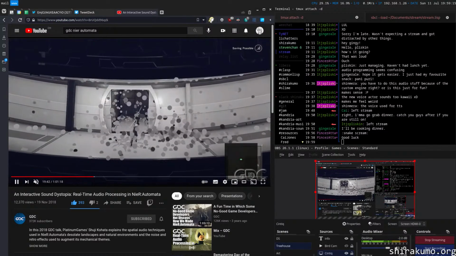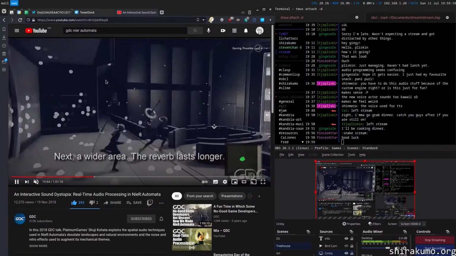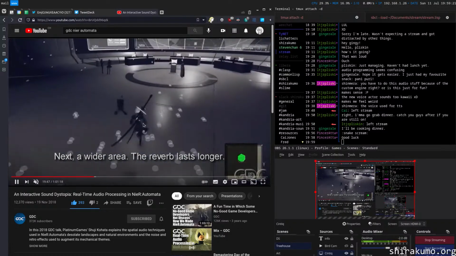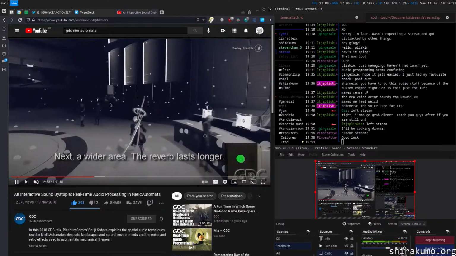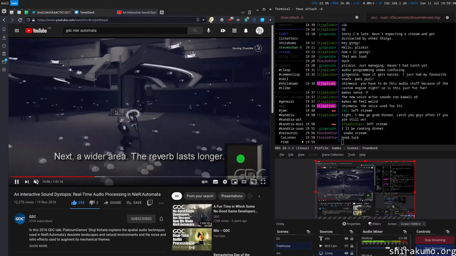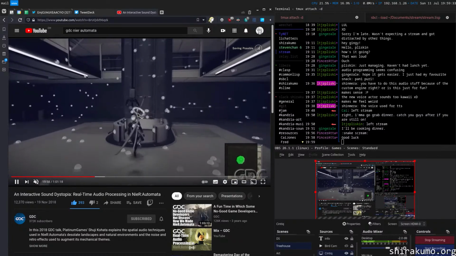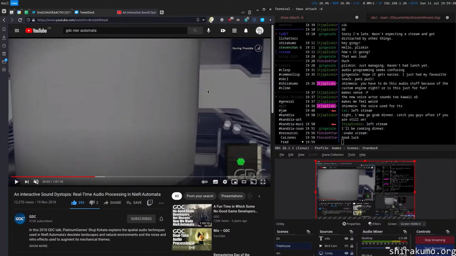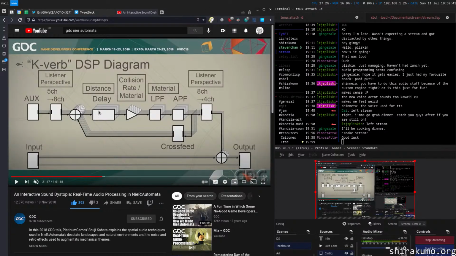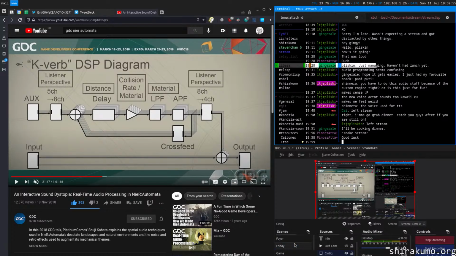So while the game is running, it probes dynamically to figure out the size of the room and also its properties, and adjusts the reverb that way, which is a really nice effect. And I would like something similar, obviously just in 2D. I wish I understood what this part here was, because these two I understand, but this one I don't know what that is. It says nothing about it.